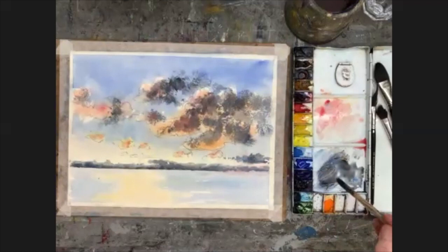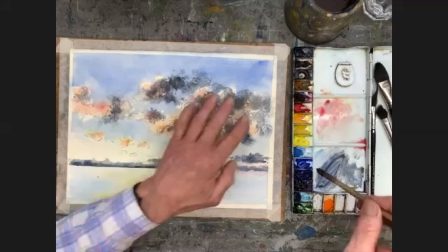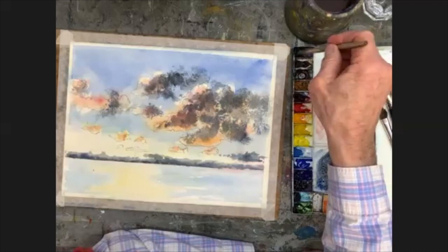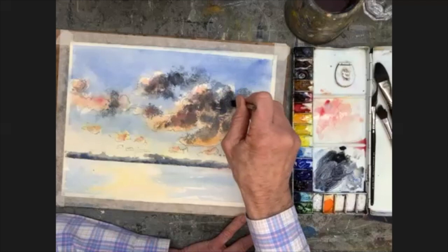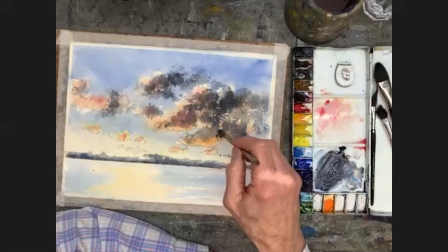Right, I'm going back to adding a little bit of extra dark on some of these clouds down here. I think that they need a bit of depth with them. So ultramarine blue, burnt sienna, it's a little bit wet, a bit of neutral tint, Payne's grey. That's right. I need there to be some sort of recognizable difference, darkness, so that, well, what's happened here? Might have dropped something. Right.